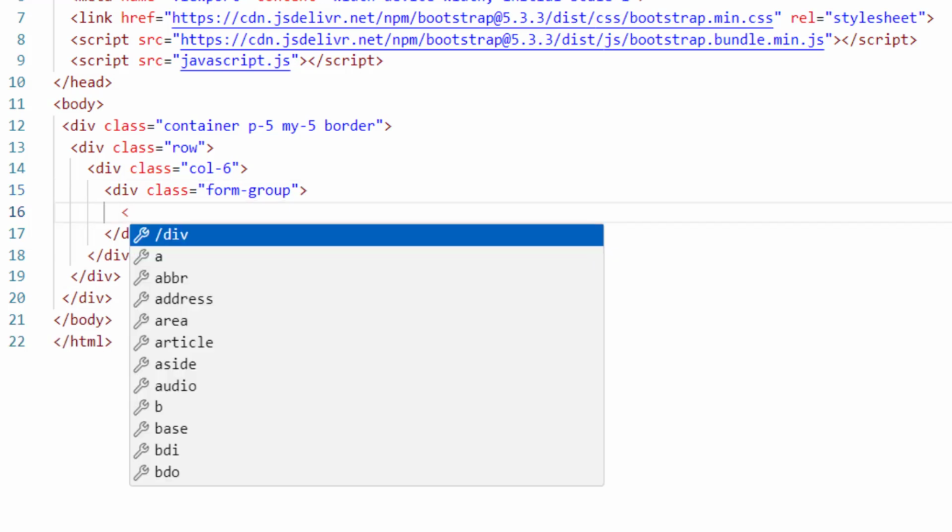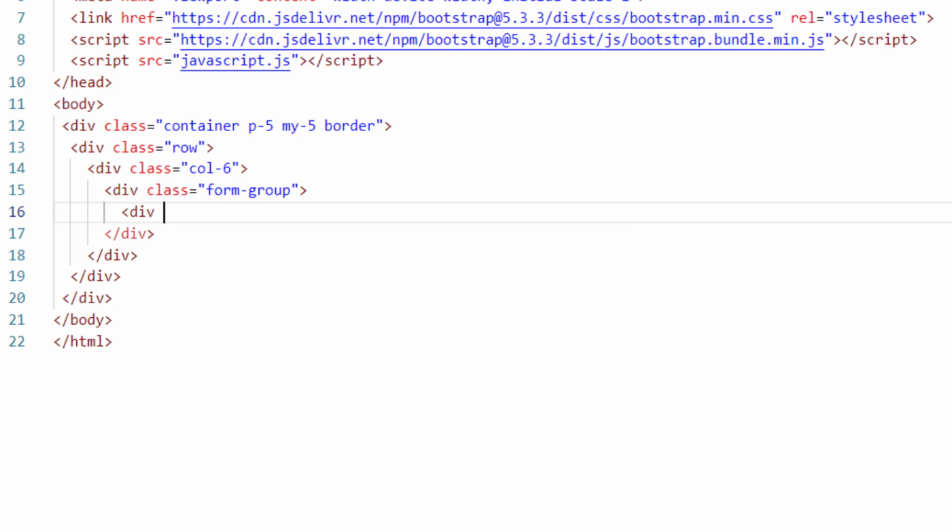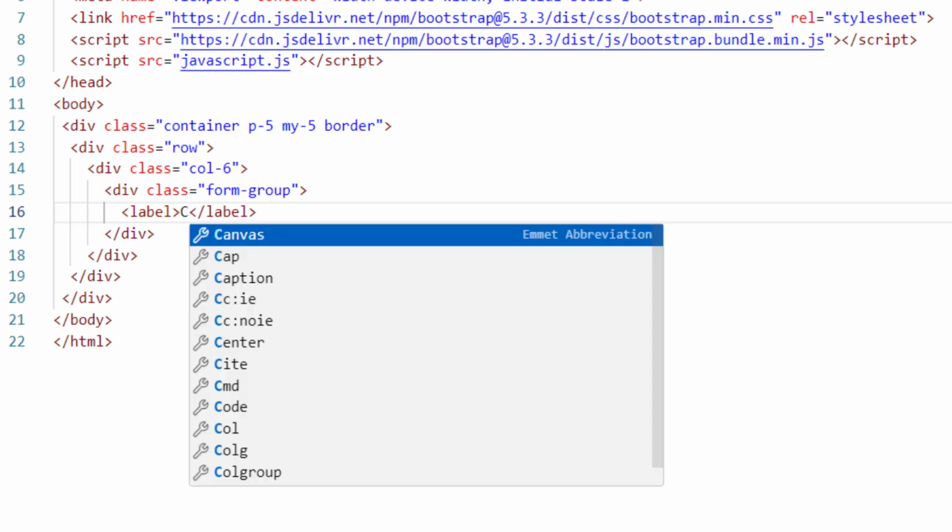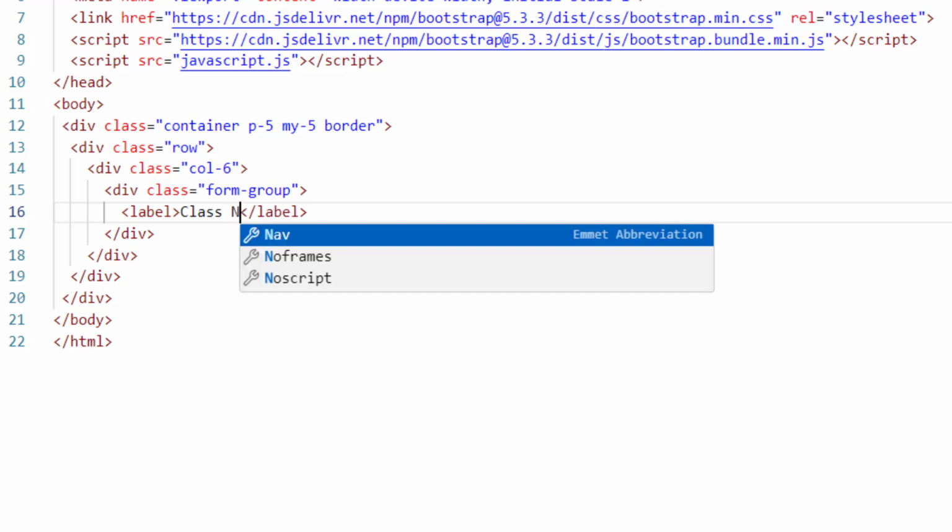Yes, you can define a label. For example, you can write here class name.